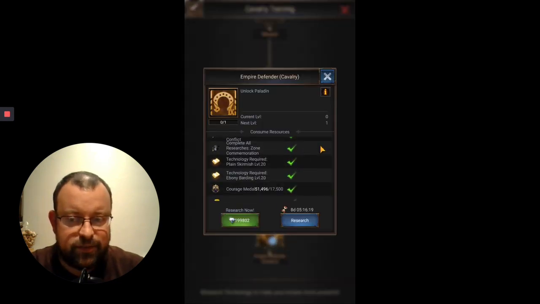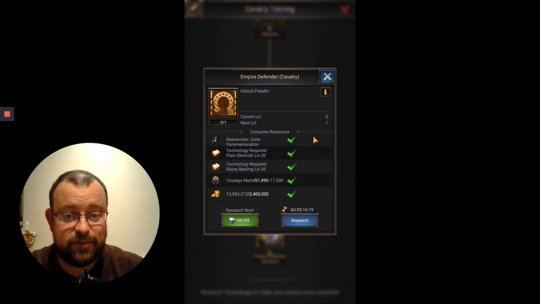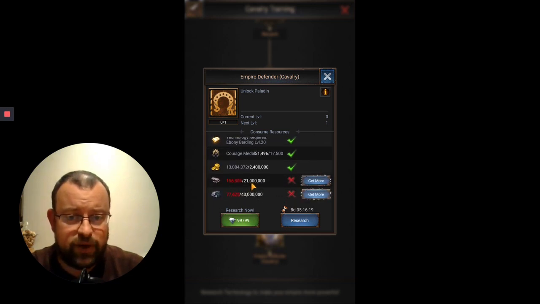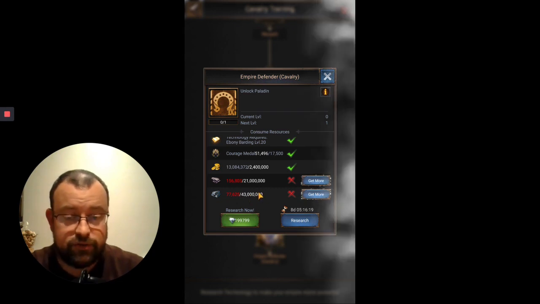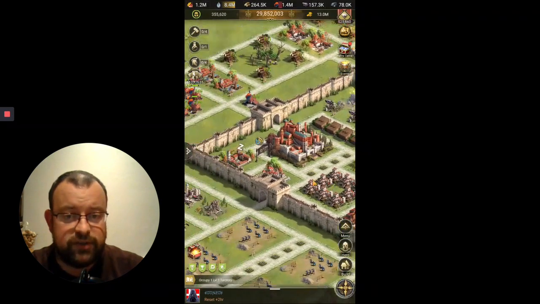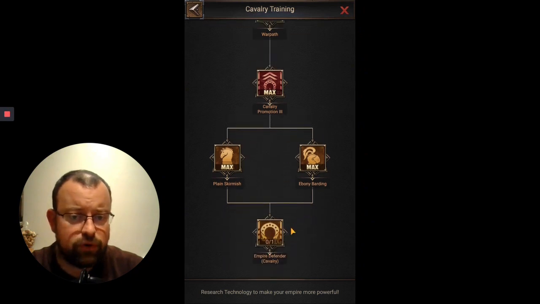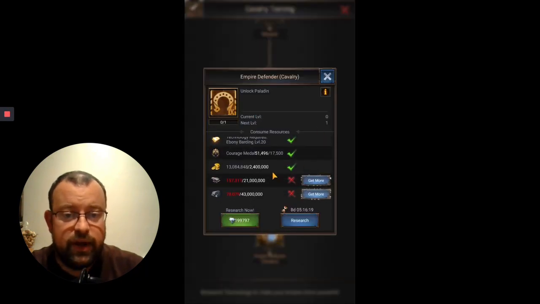Well, I did see some people chatting in All-State Discord a little bit earlier about requirements for Ebony Barding, etc. The last segment of Ebony Barding here, it's 72 million iron, so just be wary of that, okay? And then this is 21 million marble, 43 million iron. So you're going to need, what's that, 115 million iron just for the last two researches that you're going to do on your cavalry to get that T9, guys. Or of course you can have plenty of gems, which is what I've got. And just the 2.4 million gold, nice and easy.